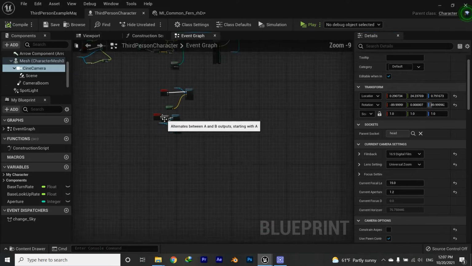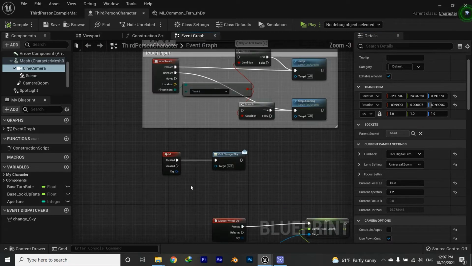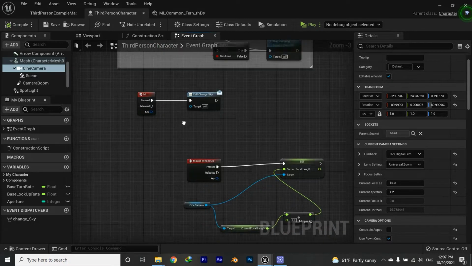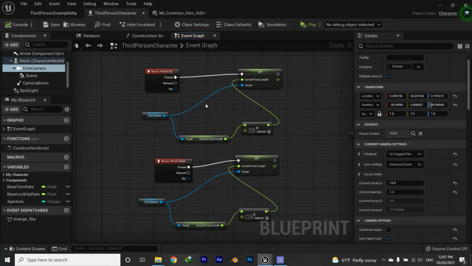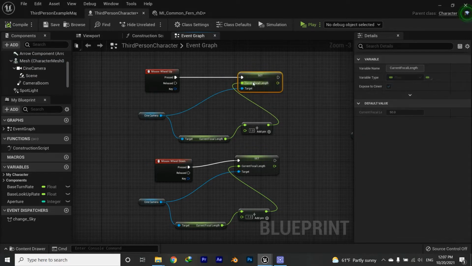About the blueprints I mentioned, these are the default blueprints. I did nothing to them. I will explain it later. So these are for changing focal length, mouse wheel up. This is the camera, and you can easily change the current focal length.